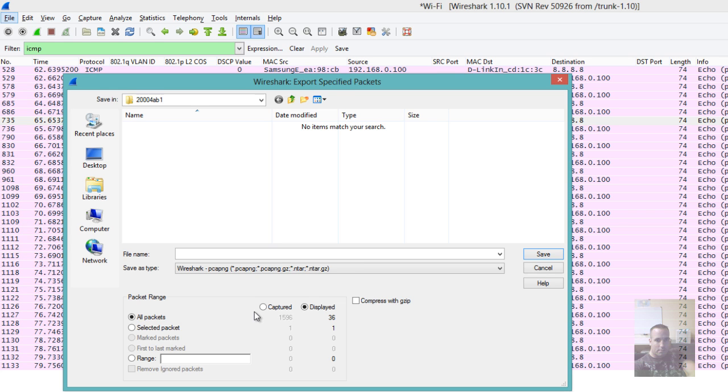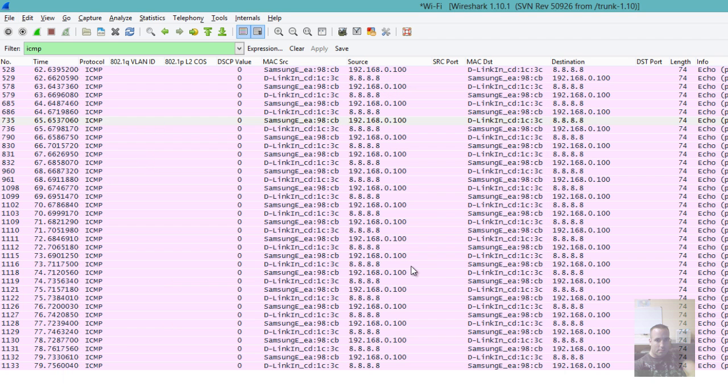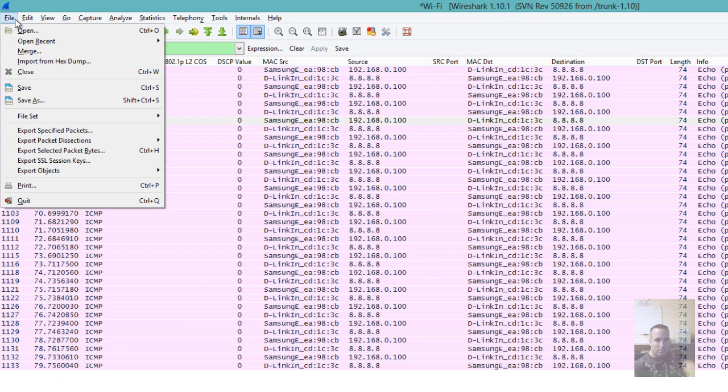So if they're only looking for SIP signaling, then do a filter on SIP, save your displayed packets as only your SIP displayed packets, and then when you send that over to them to analyze, they'll appreciate that you've filtered out everything else, I'm sure. Okay, so let's keep going through here. So that was the big piece here.